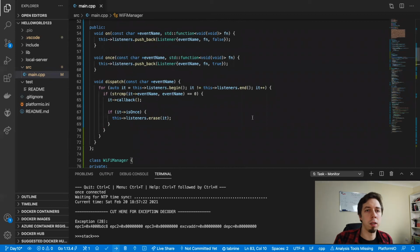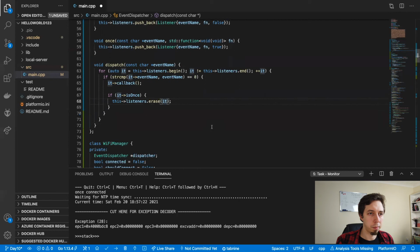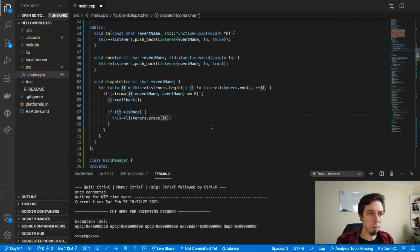My guess, okay, yeah. So one thing, I need to change this ++ to this. So that could be one mistake. And another one is, if I erase that, I think there's gonna be something wrong with the iterator. Yeah, it won't have an iterator anymore to continue. So I'm gonna need to do the trick with decrementation, I think. That should do.